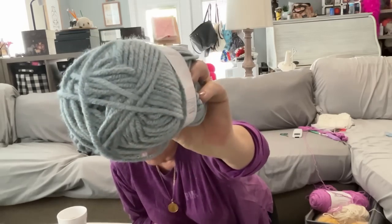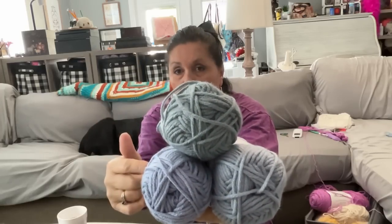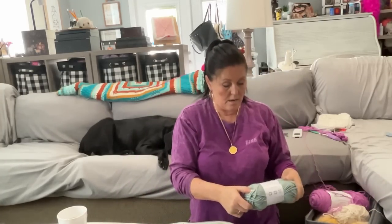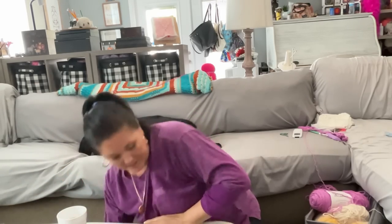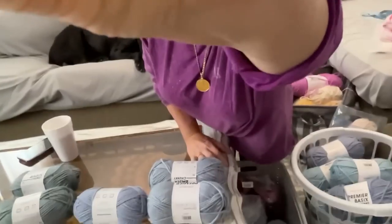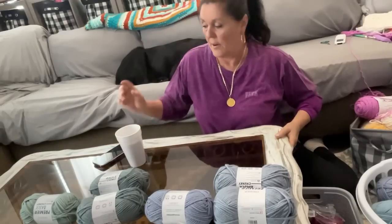I've had this yarn for a couple years. This is Citadel. Muted colors. Here, I'll compare them all. Citadel's on the top, Denim and Monument. All right, let's see what else we got. There's a jade, a very muted jade. That is not jade in my eyes. All right, let's see. Here's a really pretty color. This is the Citadel. I wish you guys could see the yarn on the table without cutting my head off. There.